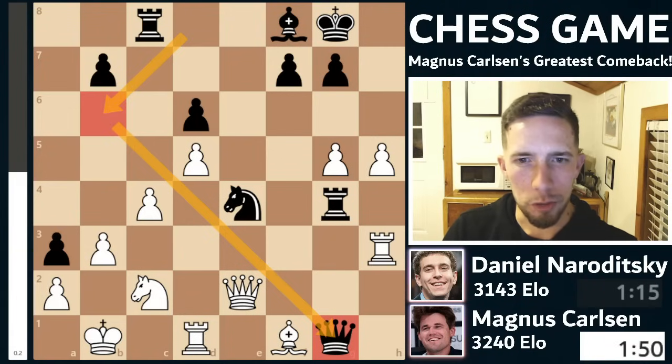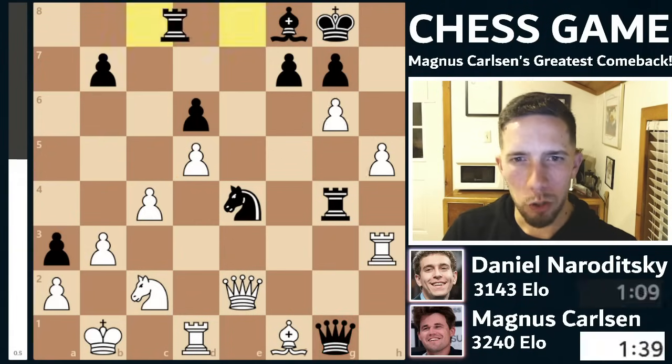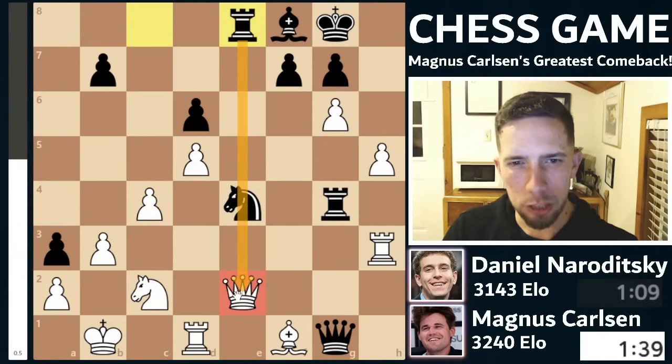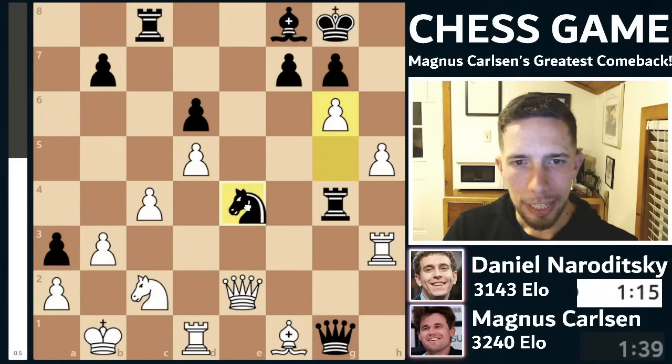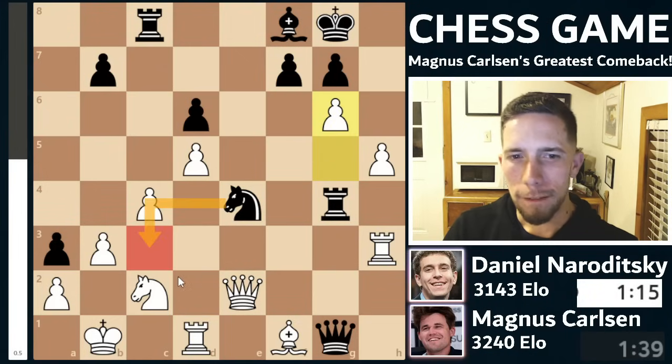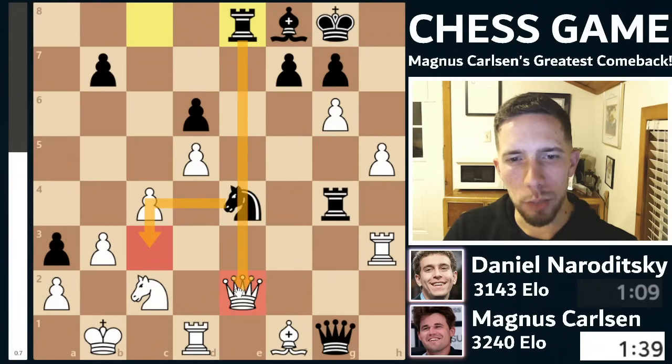Now, here, we have g6. Magnus, again, going all out for the attack. Rook to e8 is the move, lining up the rook with the queen and potentially threatening ideas like knight c3. Now, currently, knight c3 is no good. For example, here, it's no good as the rook very importantly controls c3. However, if black goes rook e8, c3 hits with check, and then black can win the queen.